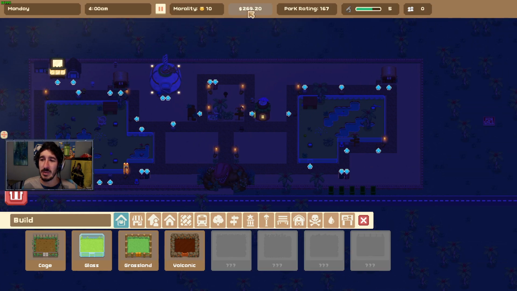Also, it said we had 1,600 cash. We don't. We just paid our staff. Now we only have 200. It's tough, but, I mean, obviously we're going to have new people arriving now, and then it'll be better.